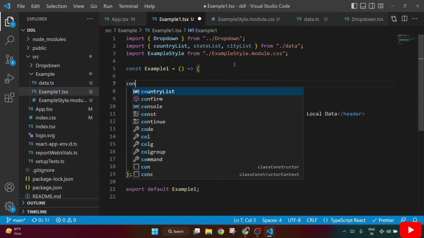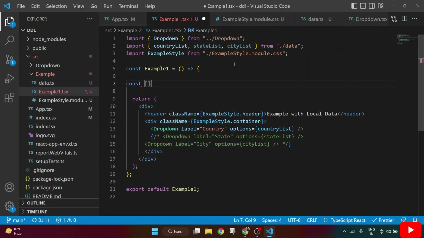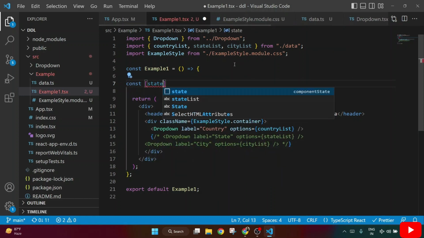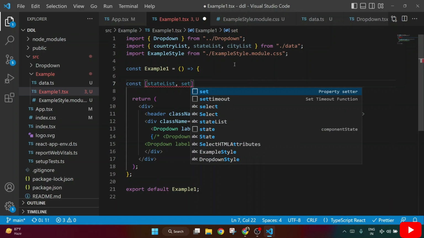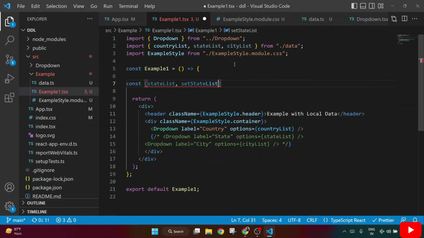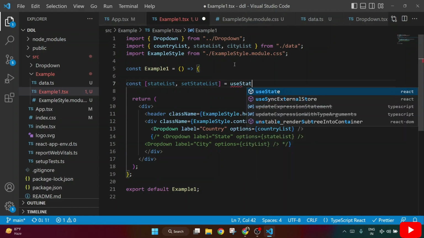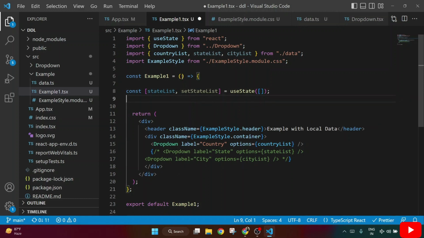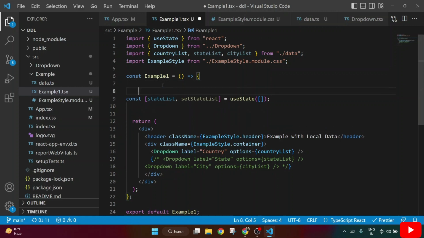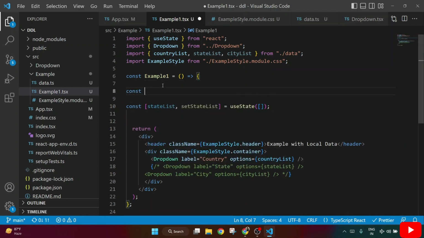For that we can create a state list, and one function to update it, set state list. Okay, and here we have a use state which holds the states. Okay, and we will need one more state which we will use to know about the selected country.